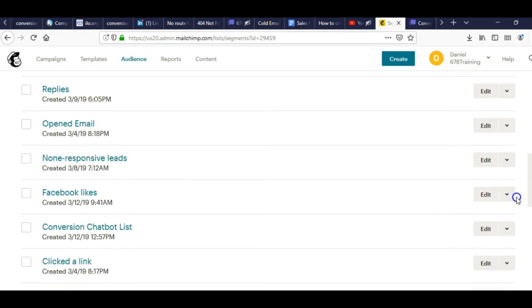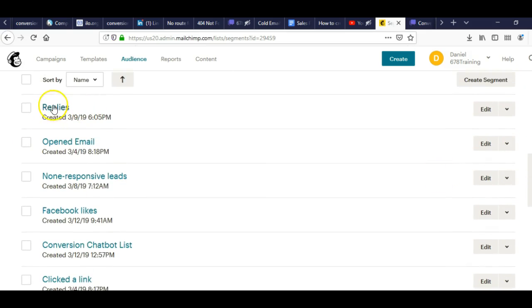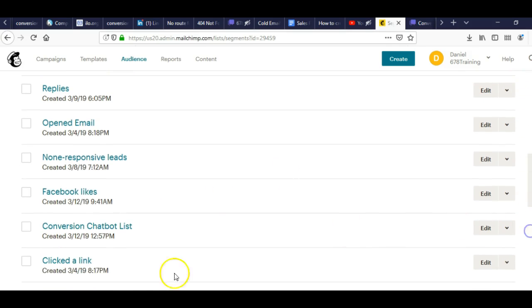I have different segments: those who reply, those who open email, those who didn't respond. These are different campaigns. Those who clicked. For those who clicked, I will send them different messages. For those who opened email, I will send them different messages. For those who did not respond at all, I will also send them different messages.